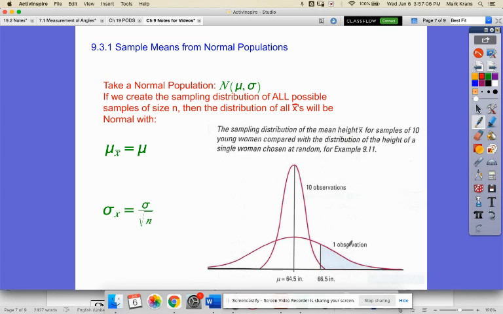So this is basically my population, because if I just take one observation at a time, it's going to look like this, okay? And I'm getting spread out data, and the probability that I'm way over here, greater than 66.5, is pretty substantial. But if I take 10 observations, the probability that I'm greater than 66.5 is this tiny little sliver, because the standard deviation has shrunk and it made my graph taller and skinnier. Okay, so let's look at this in action real quick, and then we can do a practice problem.